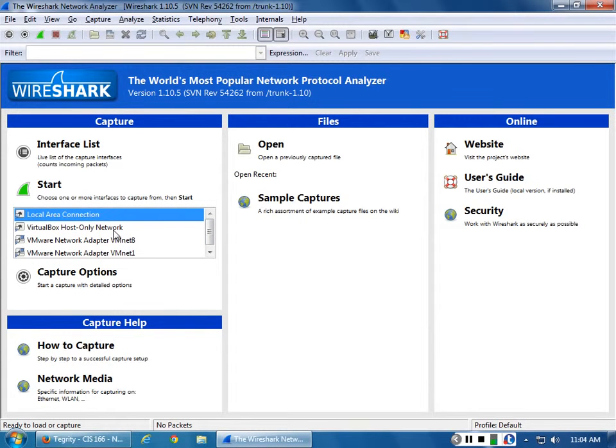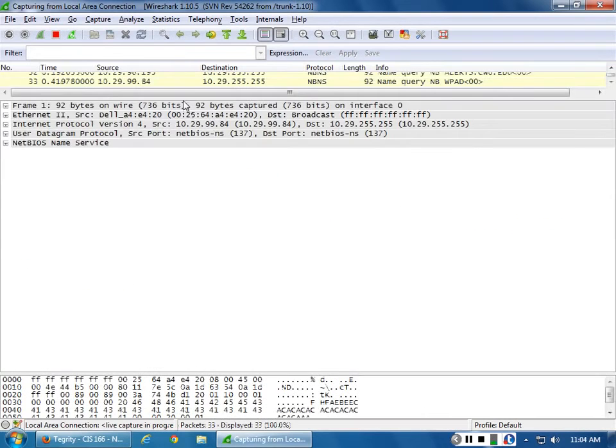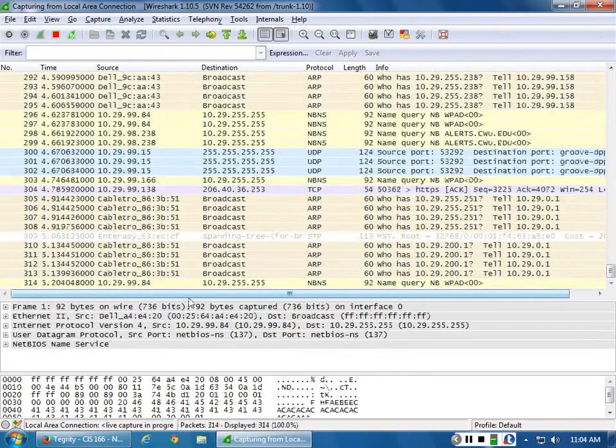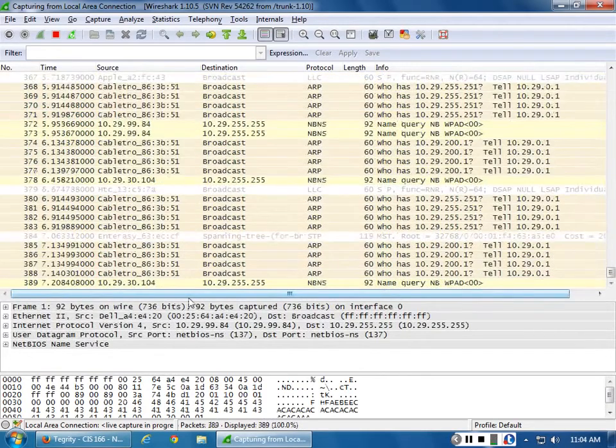If you choose the VirtualBox one, it will only show you what's going on with VirtualBox. Nope, that's cool. If you've only got it. Yep. So, if you always choose a local area connection, it will show you your wireless connections and everything else. I've got a lot of VMware on this. And then go ahead and click on Start. And then what's going to end up happening is you're going to pull everything that's coming across the network, and you can kind of see what's going on.